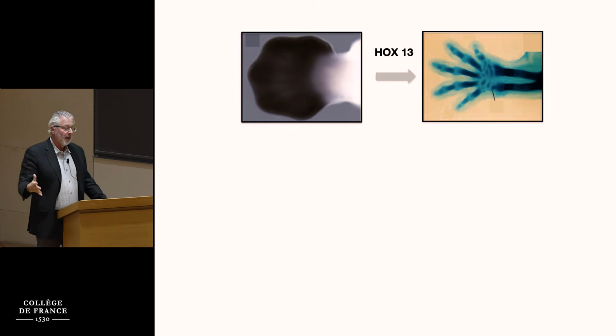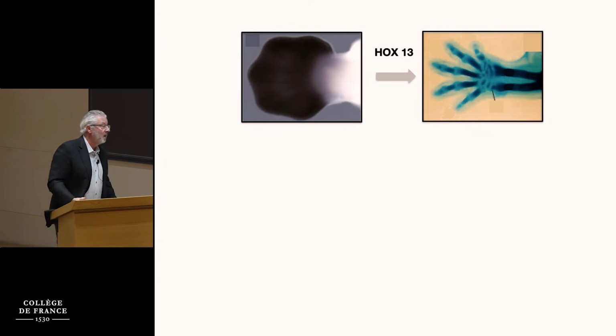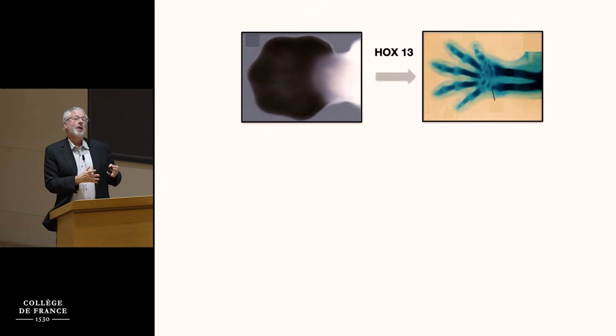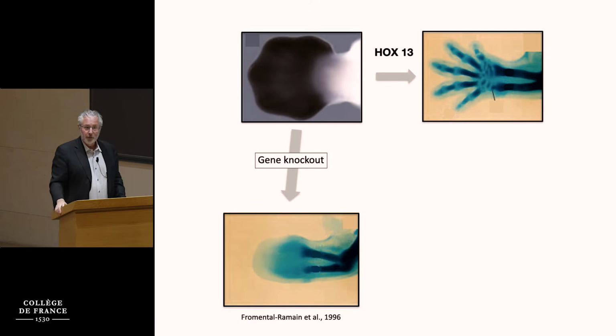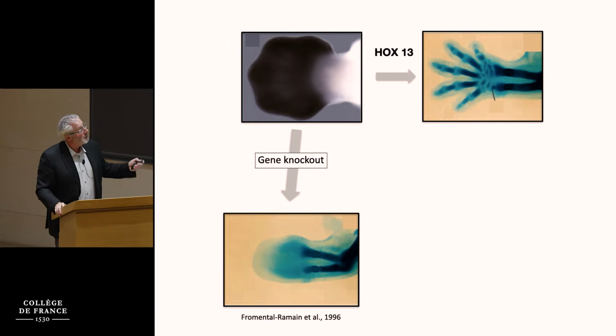Now, a series of very elegant experiments were done in the 1990s to show that when you knock out the genes of the Hox13 group in the limb specifically, what you end up with is a limb without the digits, okay? So here you have genes that are turned on in the region that's going to form the digits, and then when they're knocked out together, you form an appendage that's lacking that region of the appendage entirely. Okay, so the idea here is what's going on with this particular region here.